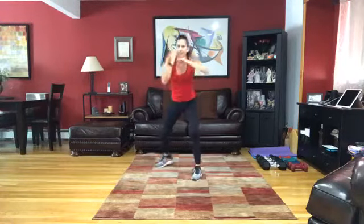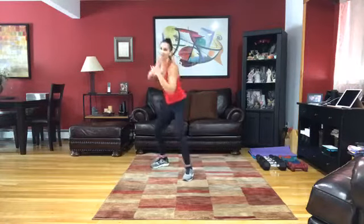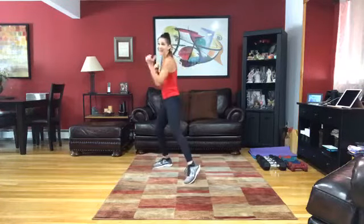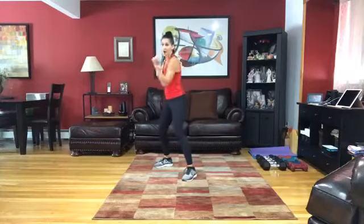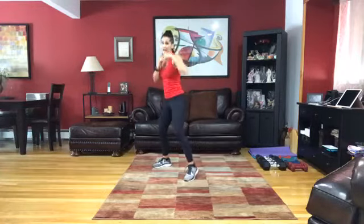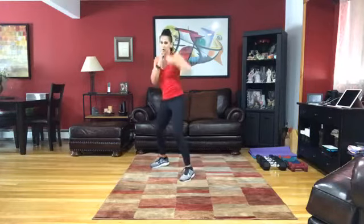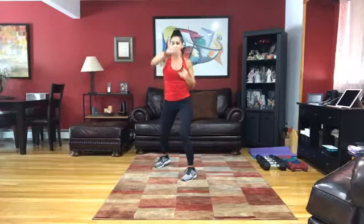Eight, seven, six, five, four, drive it up, three, drive it up, two, drive it up, and right here, jab, jab, cross, block, up, up, jab, jab, cross, block, up, up, one, two, cross, block, up, up, cross, block, up, up, from here.